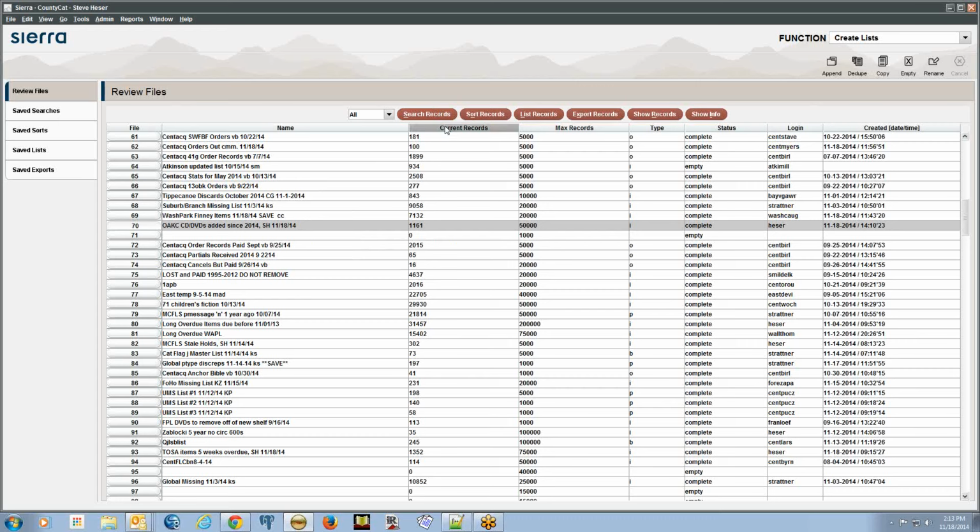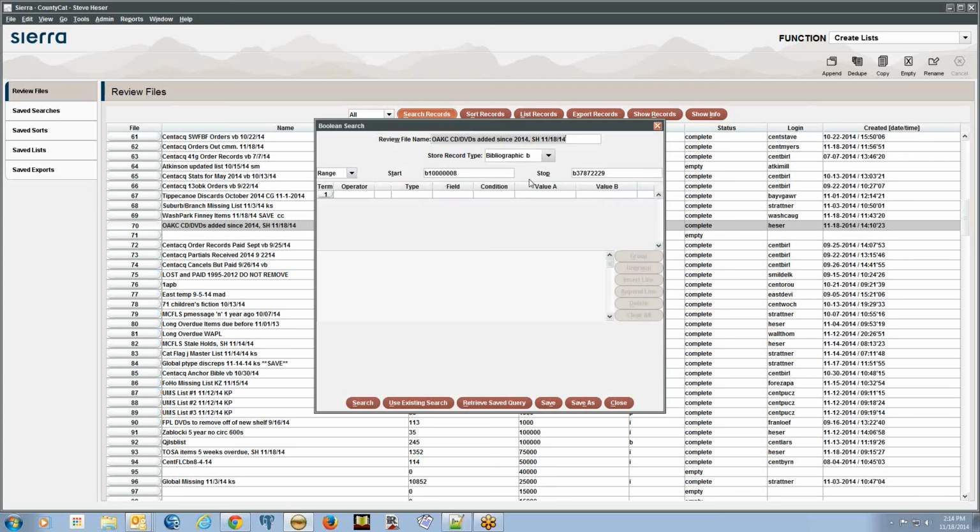If we highlight that search that we just did and click on search records, it will give us a warning that we're about to overwrite the contents of the review file. That's okay. Since we made a mistake, we're going to do it over again. You'll notice it pops the review file name right in here, but the stored record type and range have reverted back to the default, which is the bibliographic record.